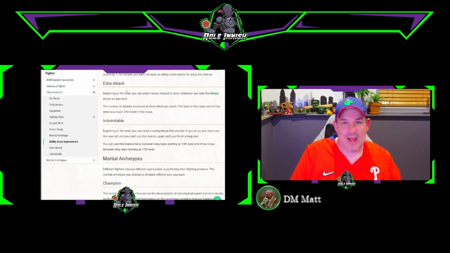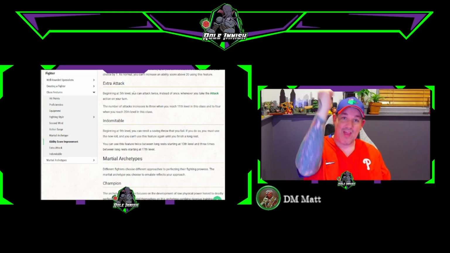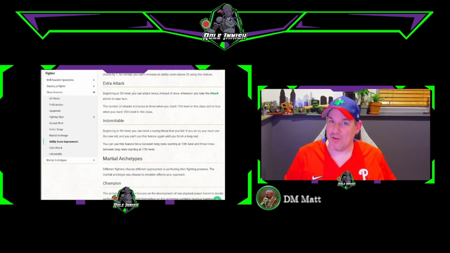At 5th level, you get extra attack. That means when you use your attack action on your turn, instead of just getting 1 swing, you get 2. So maybe it's 2 with the same weapon. Maybe you took that 2-handed fighting and you go attack, attack. Woohoo! There's a way to do that, right?